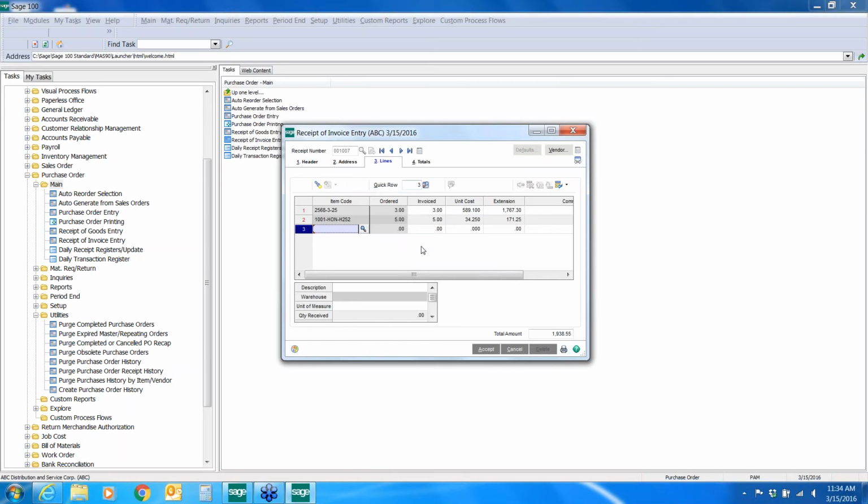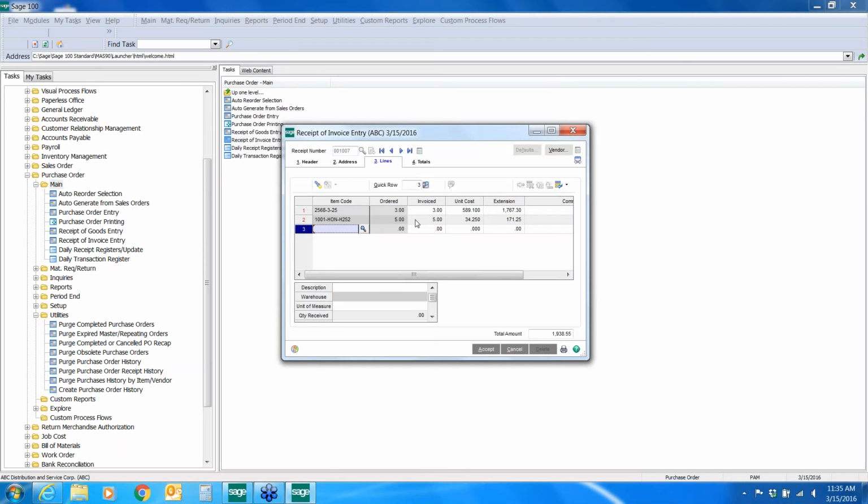Sometimes your purchase order might have 80 line items on it, and maybe you're being invoiced for all 80 line items except for 1. It's much easier to say yes and have it populate this, scroll down and find the 1 line item that you're not being invoiced for and change that 1 line item, than saying no to this and then having to fill out this invoiced column on 79 lines. So whatever works for you, you just want to make sure that you're paying attention if you're not being invoiced for the full amount.